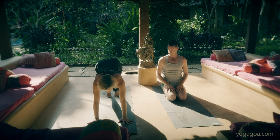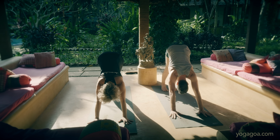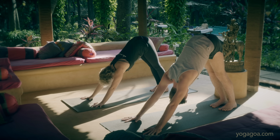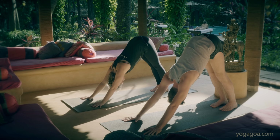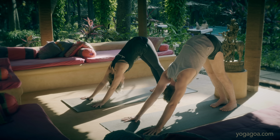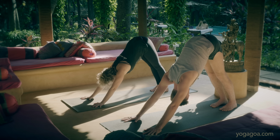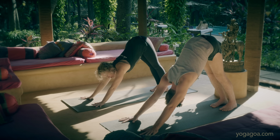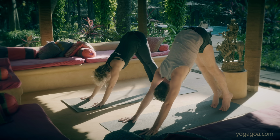So in your downward dog position, you really want to press through the big toe mound and feel that inner leg line. And then feel the sit bones moving together. And the gaze is kind of looking behind the thighs or up towards the belly. And then you're really lifting the lower abdomen in towards the spine. And if you want to get into it a little bit deeper, you can lift onto the toes.